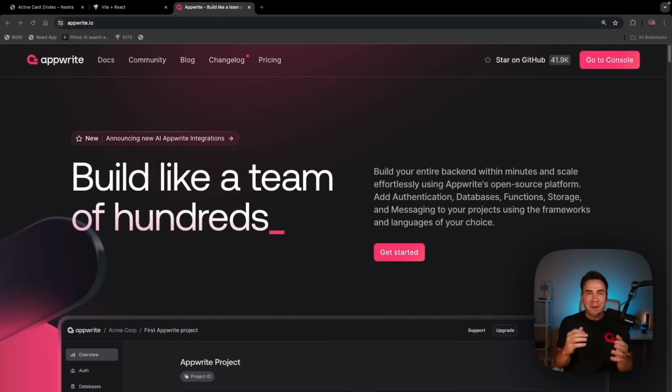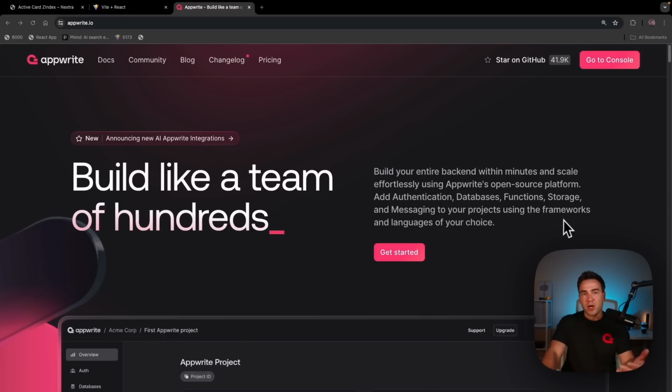All right, now it's time to really make this project a full stack application. And for our backend, we are going to be using Appwrite, as I mentioned in the intro. If you haven't created an account with Appwrite, do that at appwrite.io, and it's free to do so. So go ahead and register, and we're going to start walking through those steps and setting up our database.